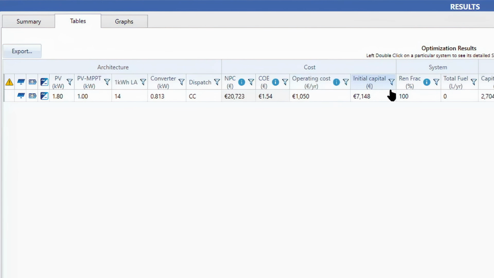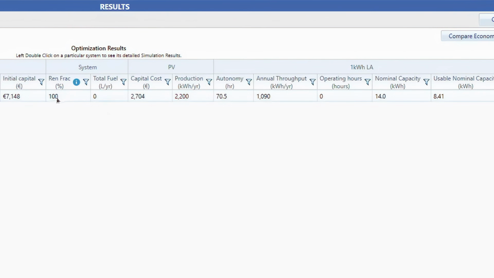There are other columns as well and other information, of course, like operating costs with the unit of euros per year. Renewable fraction, of course, is 100% since we don't have any conventional energy sources. Then we have the capital cost, production in kilowatt hours per year, and autonomy of the battery systems, which is 70 hours.